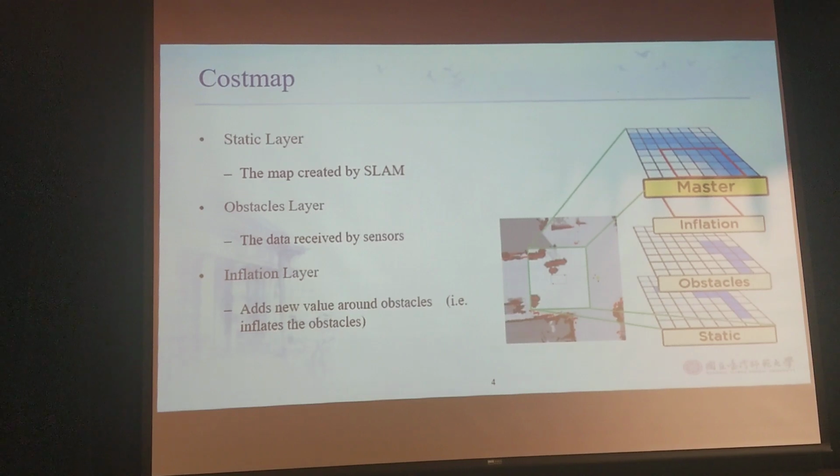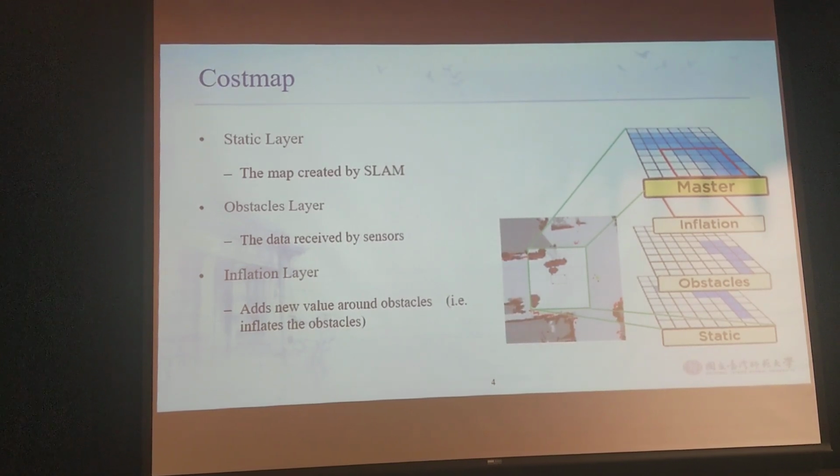And this is COSTMAP. COSTMAP is a grid-based representation of the environment around a robot, where each cell in the grid is assigned a cost that reflects the level of difficulty or danger associated with traversing the cell. COSTMAP has 3 layers, which are the static layer, obstacle layer, and inflation layer. The static layer is composed of the map produced by the SLAM stage. The obstacle layer is composed of the current environmental information received by the sensors on the AGV.